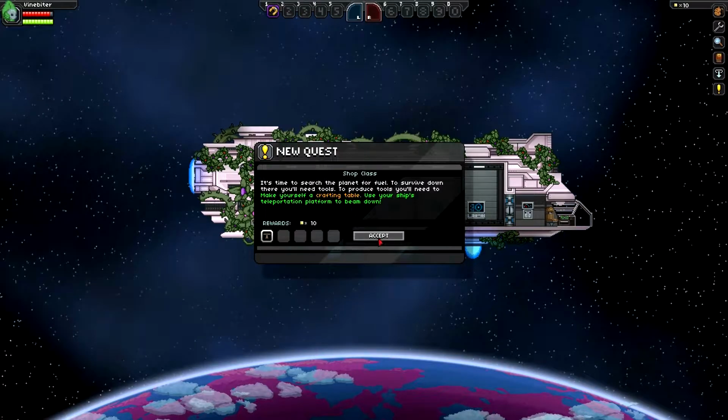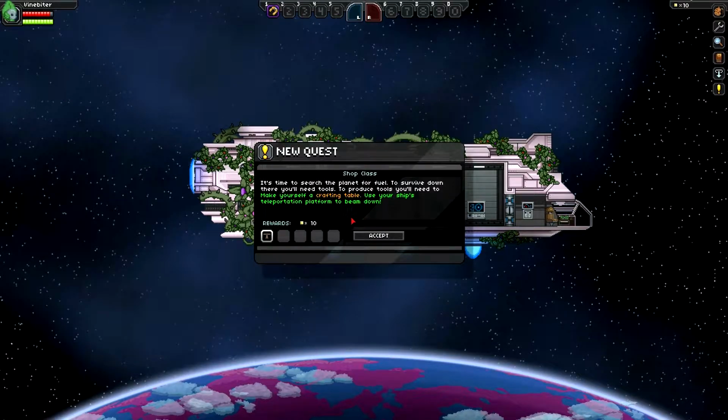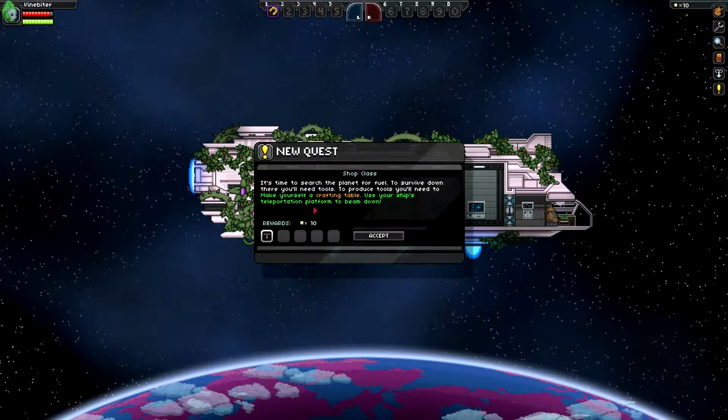It's time to search the planet for fuel. To survive down there you'll need tools. To produce tools you'll need to make yourself a crafting table.